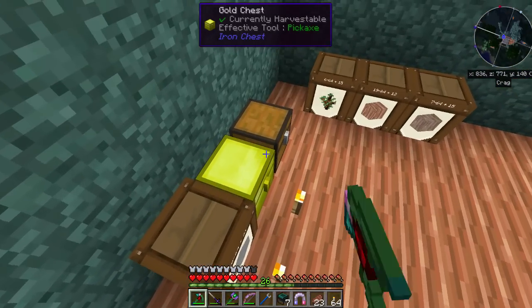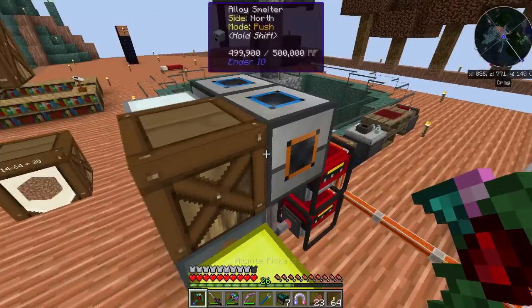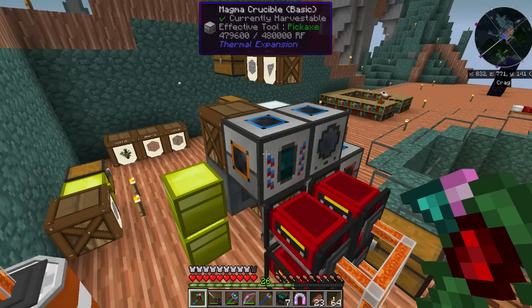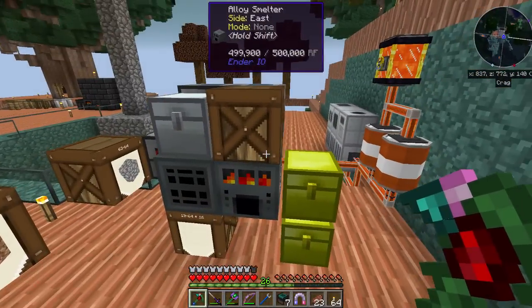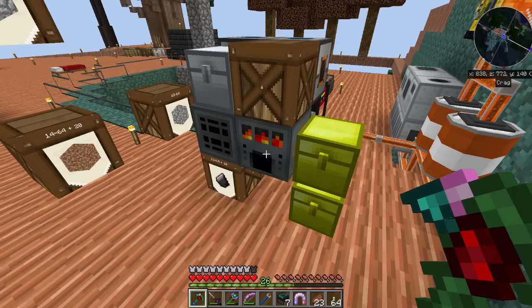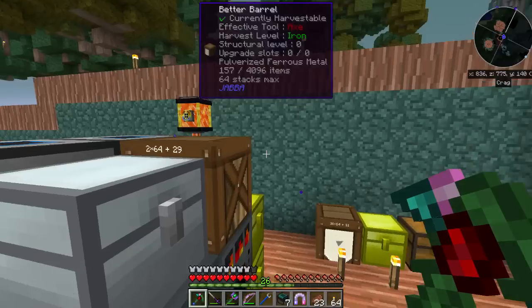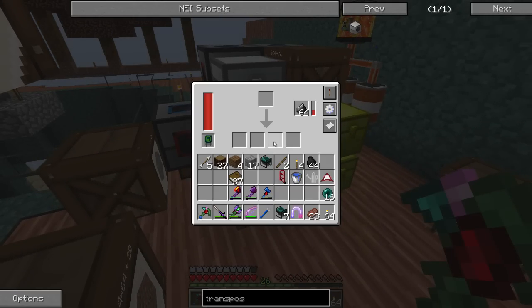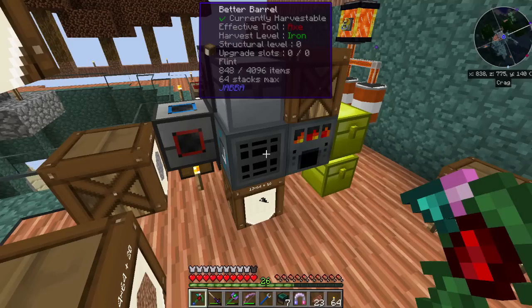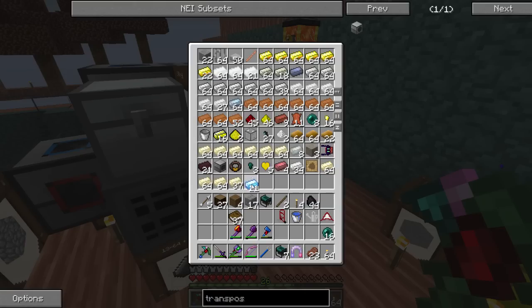All right, so let's toss some ender pearls in there. Ender pearls, there we go. And we'll get those melting down. And let's see, the ferrous is still going through. Yeah, I went through so much ferrous. I went over to the quarry, grabbed most of the ferrous. There's only like a stack, maybe, if that left. And all I have to show for it is 11 shiny ingots.